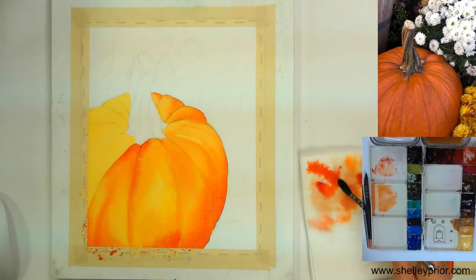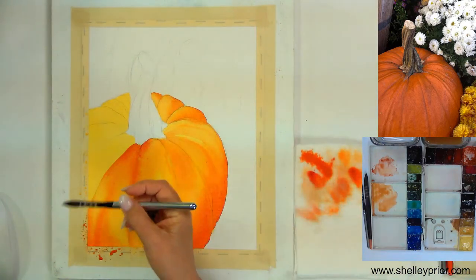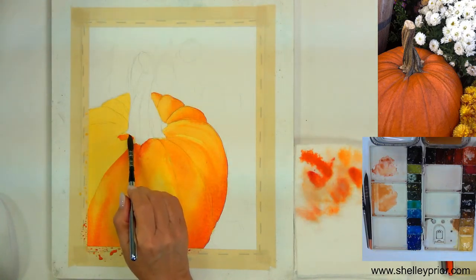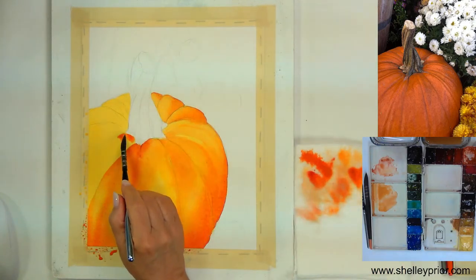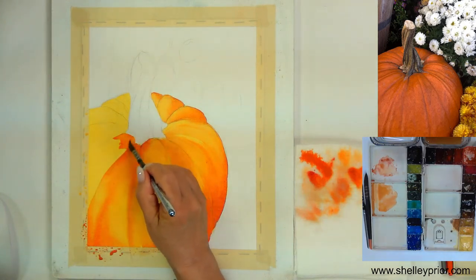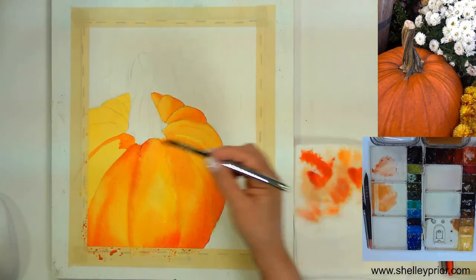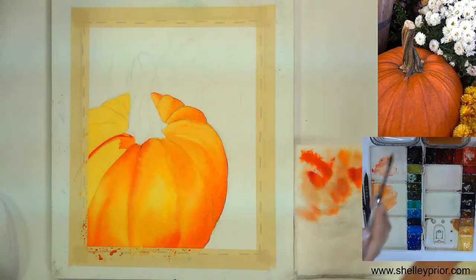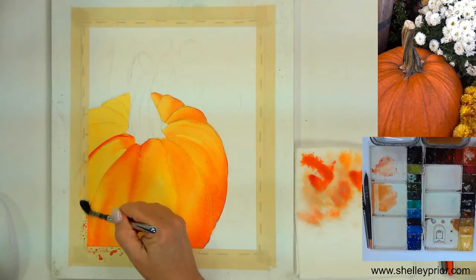All right, I'm going to carry on. My brush is blotted now, coming into my wet paint, and it's pretty dark right up in here by the stem. Got a couple of blobs of color there. Okay, so coming in here, getting some really nice darks along that seam there where that crease is. I'm going to rinse my brush in clean water in here.